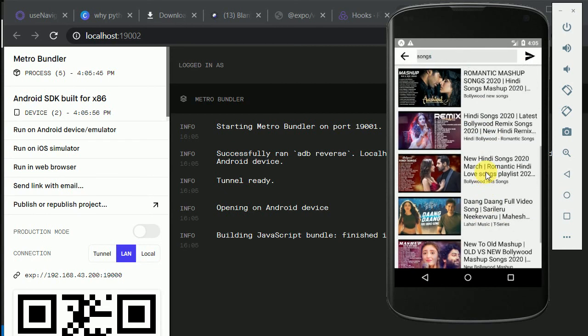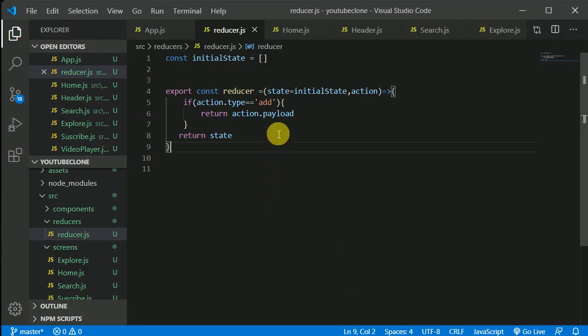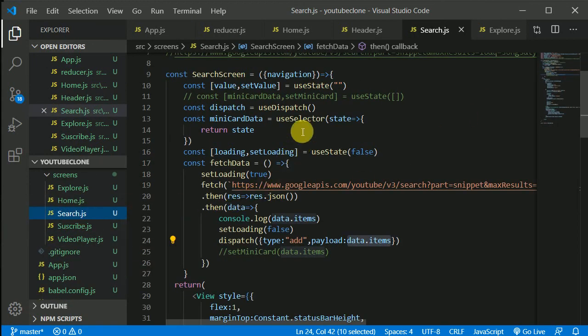So let's have a look at the code again. Let's revise what we did. First of all, one thing I want to make clear is that here I am making use of some local state, and I am also using the global state, right? Now why am I doing this? It is completely okay to sometimes use the useState hook in some components, because we want to use this value only inside the search component. That is why I am using this local state, and it is completely okay.